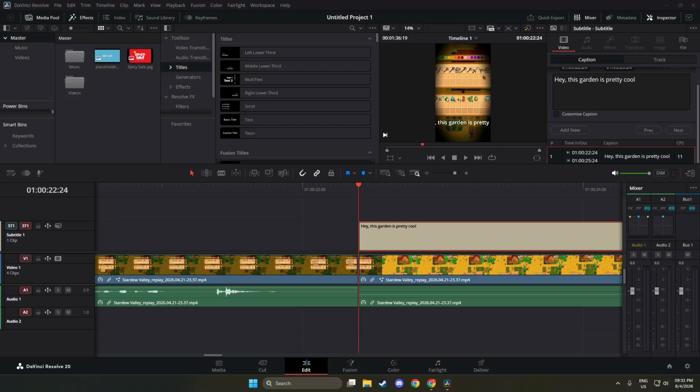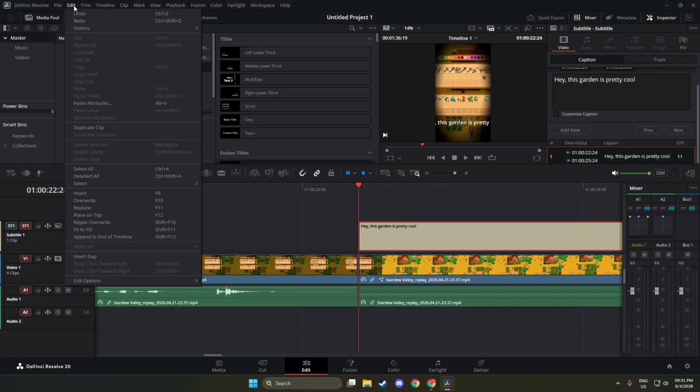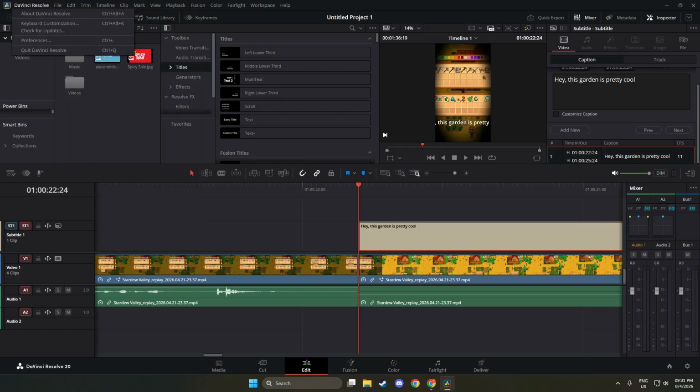Go to the Edit page. If you are not already there, look along the bottom of DaVinci Resolve for the word Edit with a small timeline icon. When the Edit page is active, you will see your timeline at the bottom, a viewer at the top, and your media bins on the left. This is where you do most of your cutting and trimming during an edit.